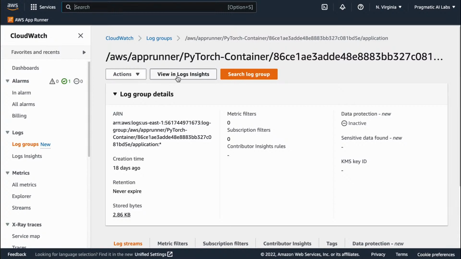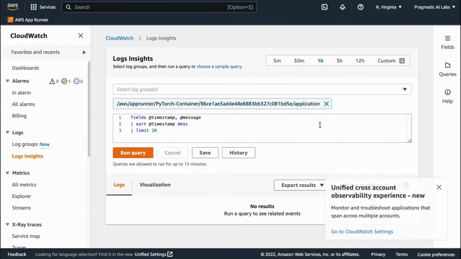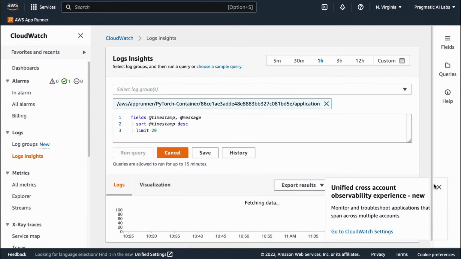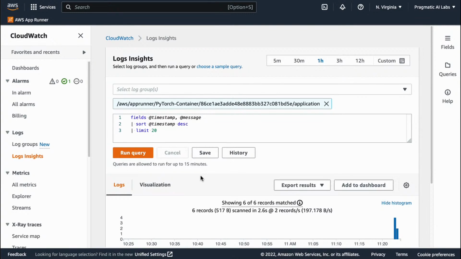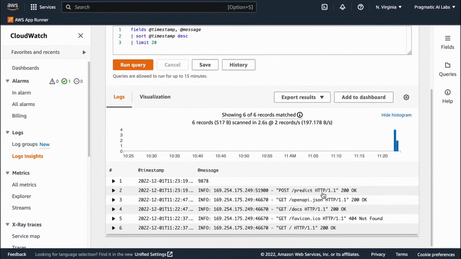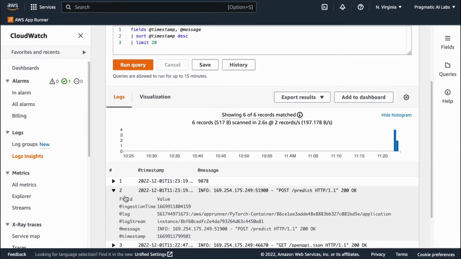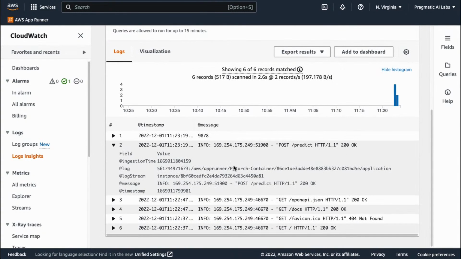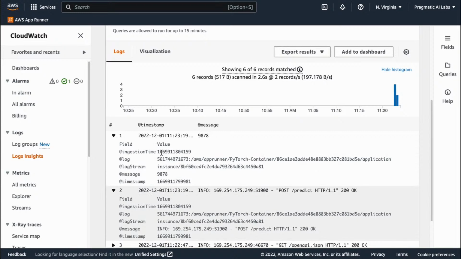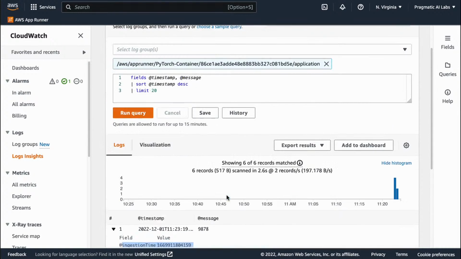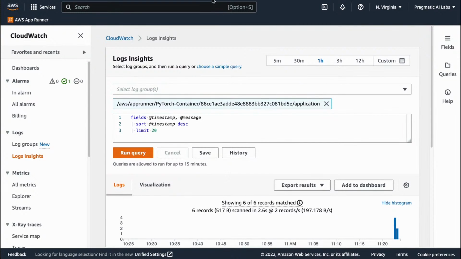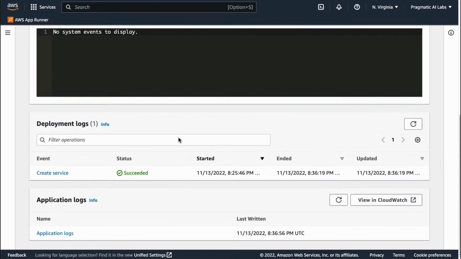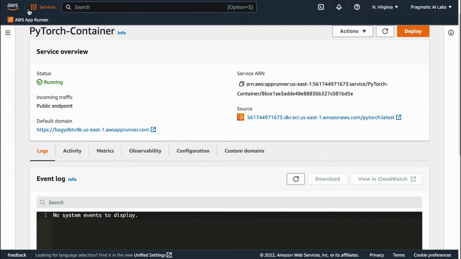So we can look in this, view logs, run query, and we should be able to see all the different things that are occurring. Here we go. There's the post request that I just did, and then it returned the response as well. So a very nice end-to-end service that does allow you to build out things very, very quickly.